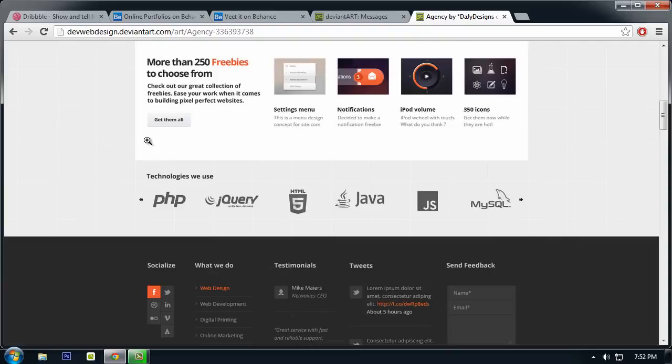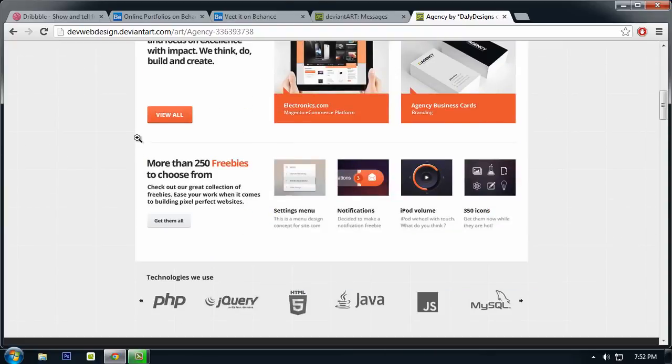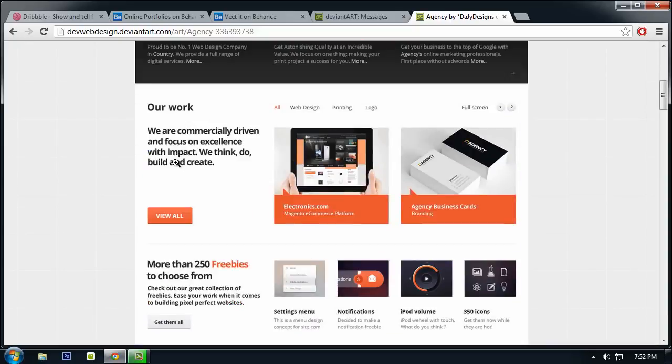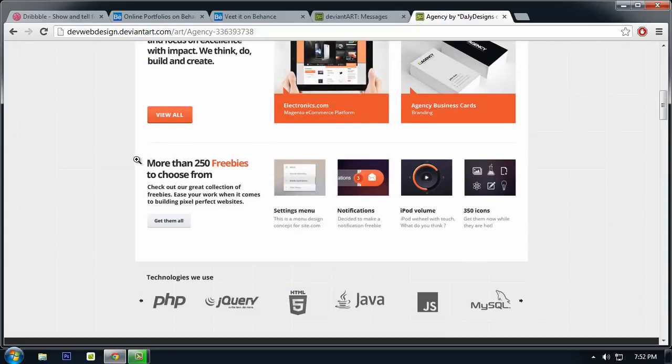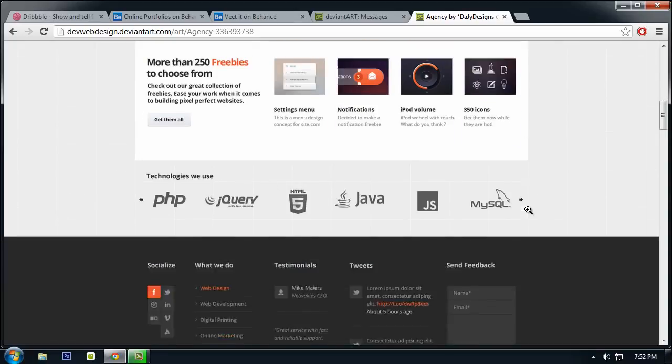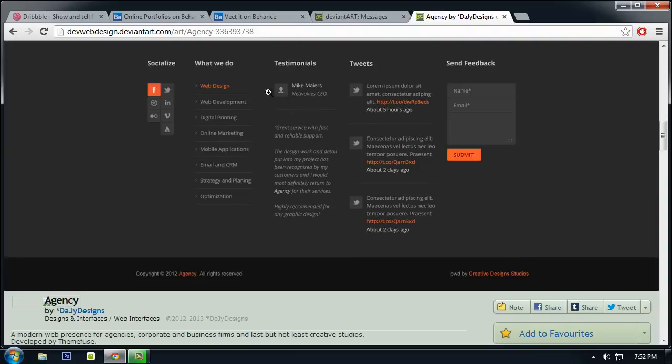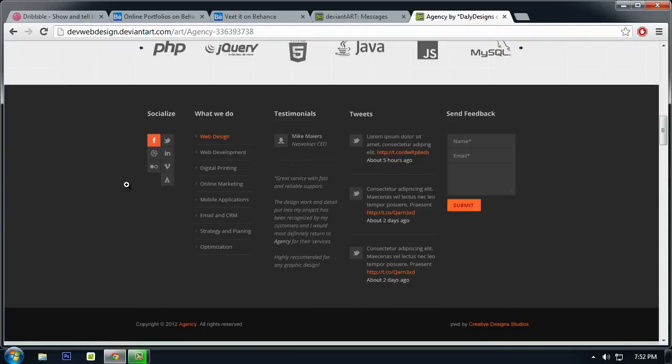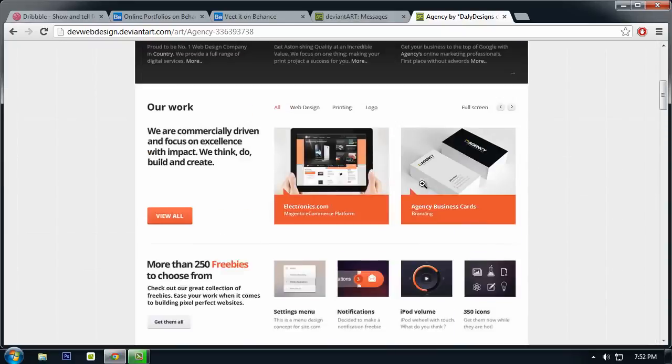I think this part right here is great. Instead of freebies, we will be making this a portfolio. The footer is great too, but I think we will stick to a 4 columns footer.